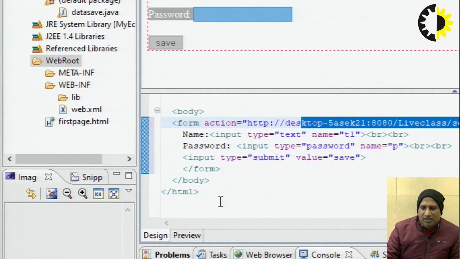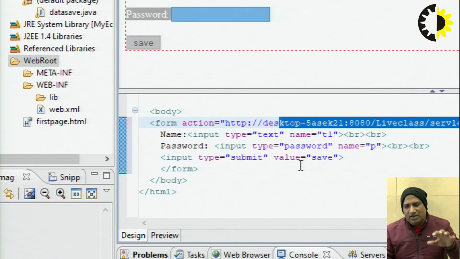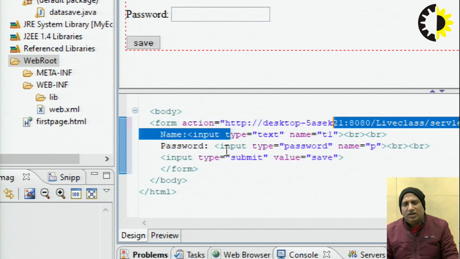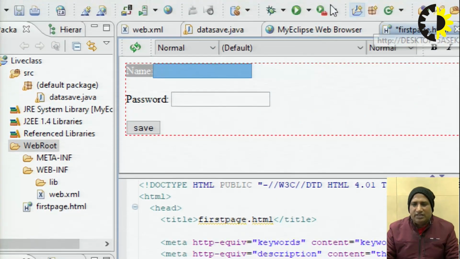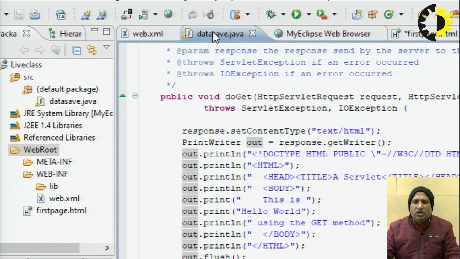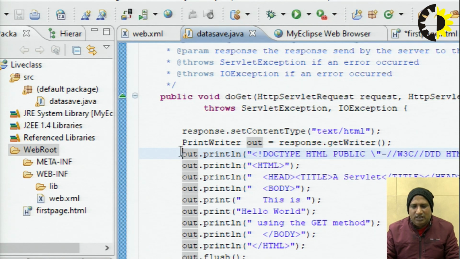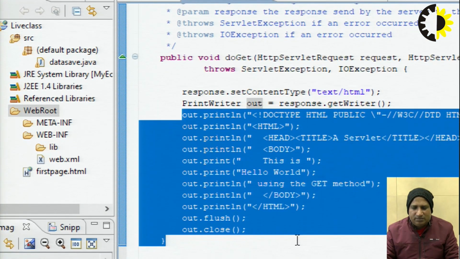I have created a client page and clicked on save, and after clicking on save, this data will move to this action part, so let's move to that action itself. Come to this data save servlet. I don't want to create HTML and all this, so I am deleting all this.